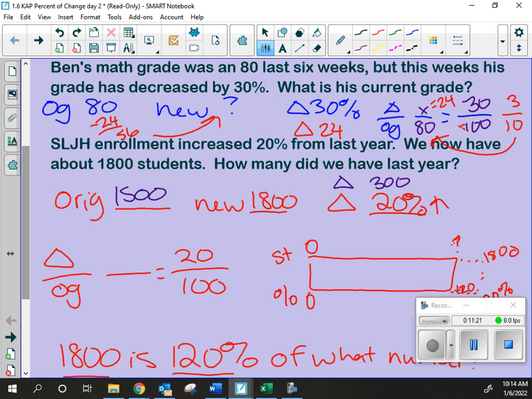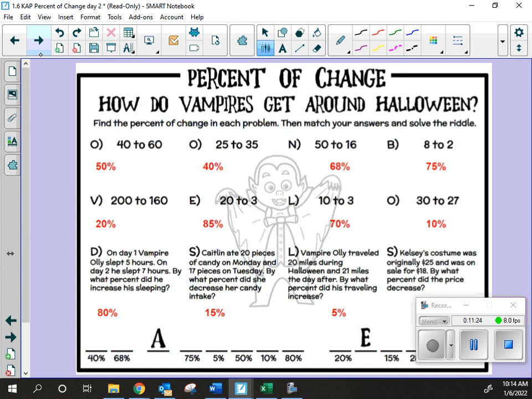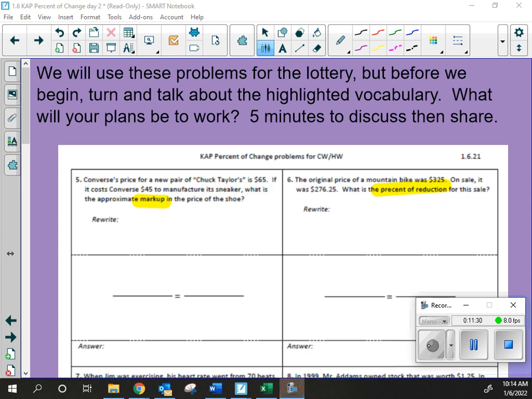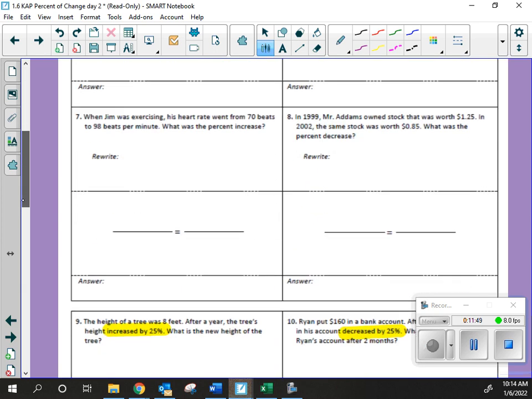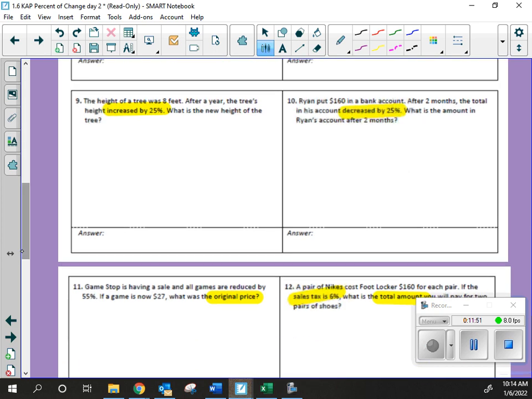All right. So, for today's practice, first off, sorry, were there any questions on the warm-up? I'm going to follow up in the video. All right. Today's activity, again, is going to be on proportions. Before we hop into there, there might be words that we haven't seen before. So, either highlight or underline to help. Look at these words, and I want you to talk with your table group. What is that going to look like? What does, like, markup mean? How would I solve that? What does this sort of reduction mean? How would I do that? Okay? Look through these words that I've highlighted. Talk about it with your table group, and we're going to come back together and talk about that.